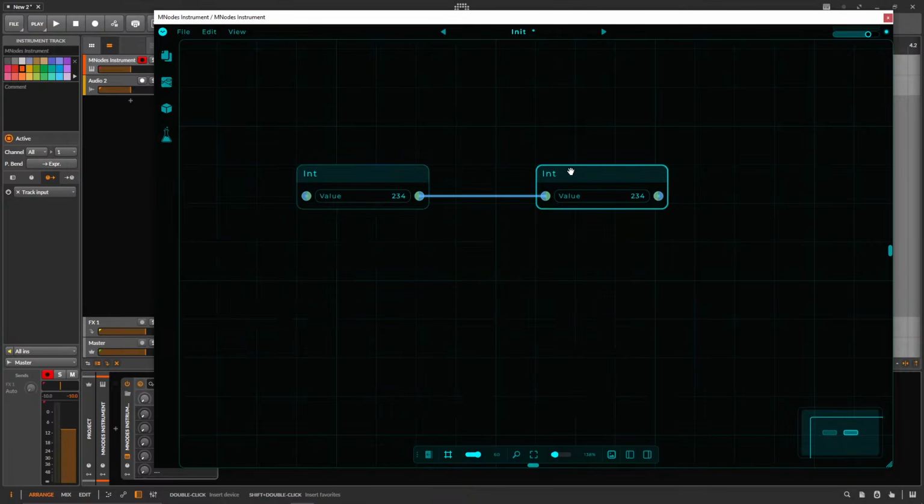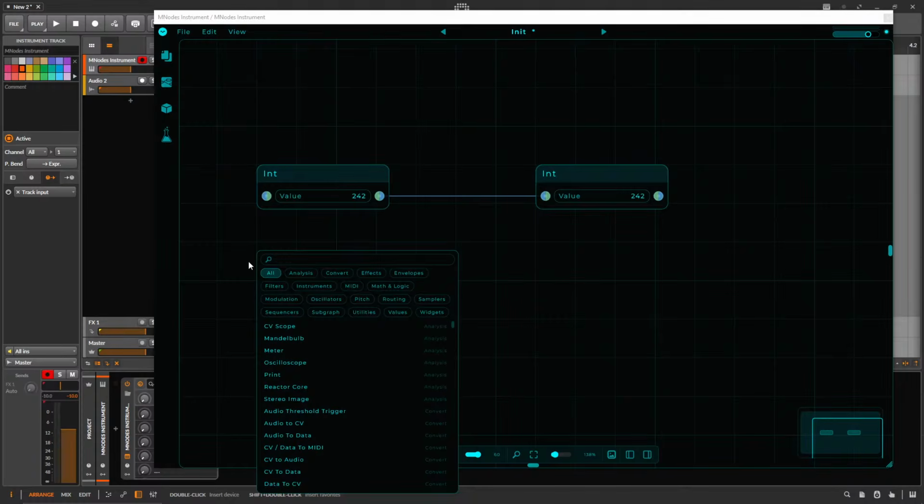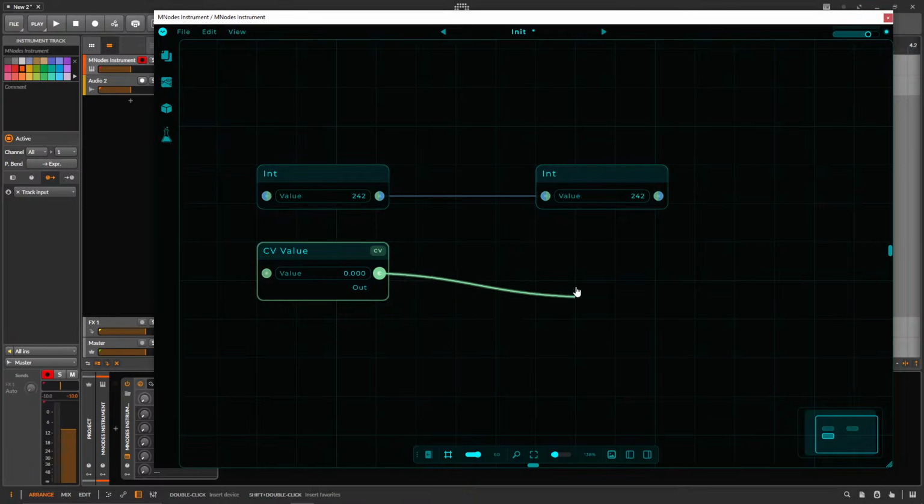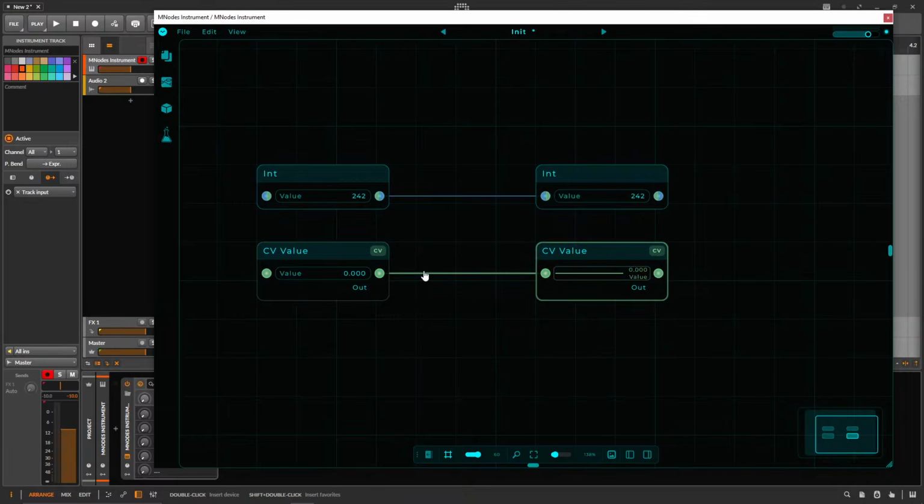As I commented, we have different types of data. We have this blue connection, which is data. This sends a type of value which is slow. This is not the best to modulate things. This is more useful for UI stuff. Then we have, for example, CV, let's say a CV value. This is a control voltage. This is sample rate. This is quick. This has a high priority and goes really quick. And this is green. This type of data, which is CV, goes at the frequency of the audio.